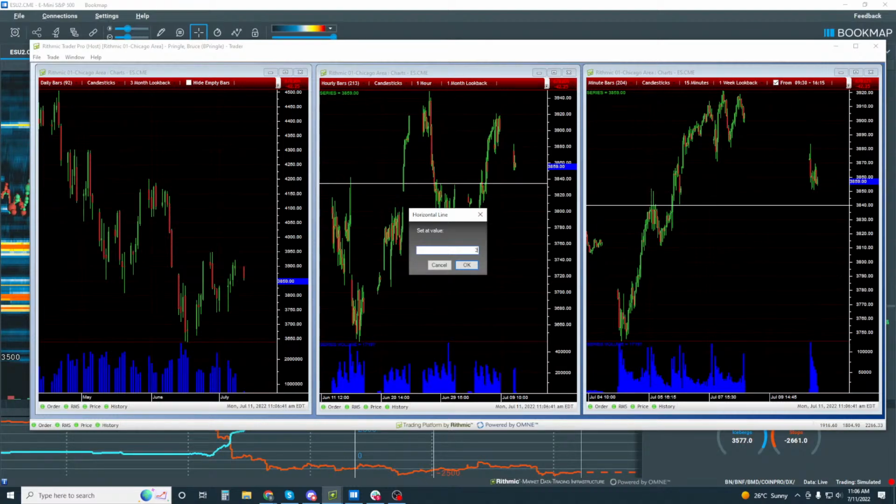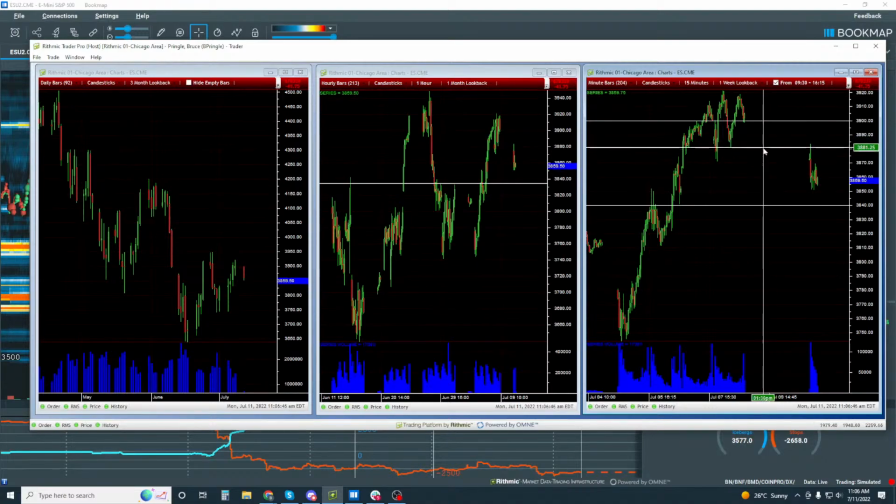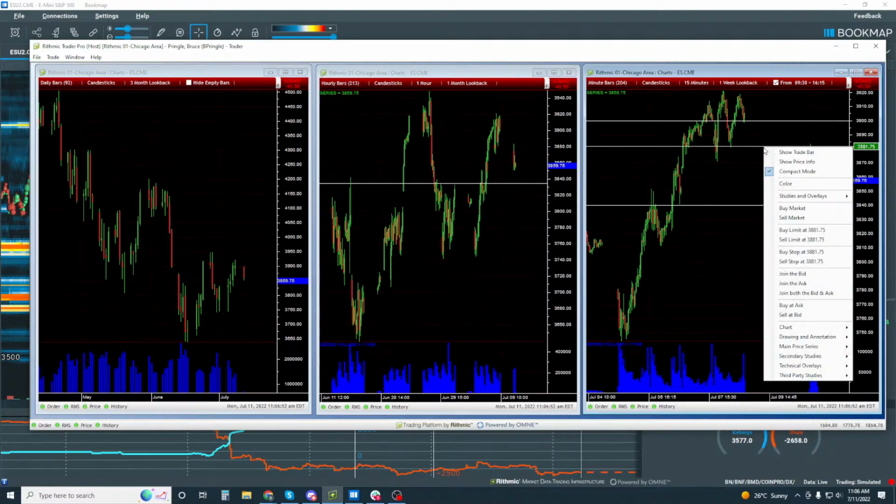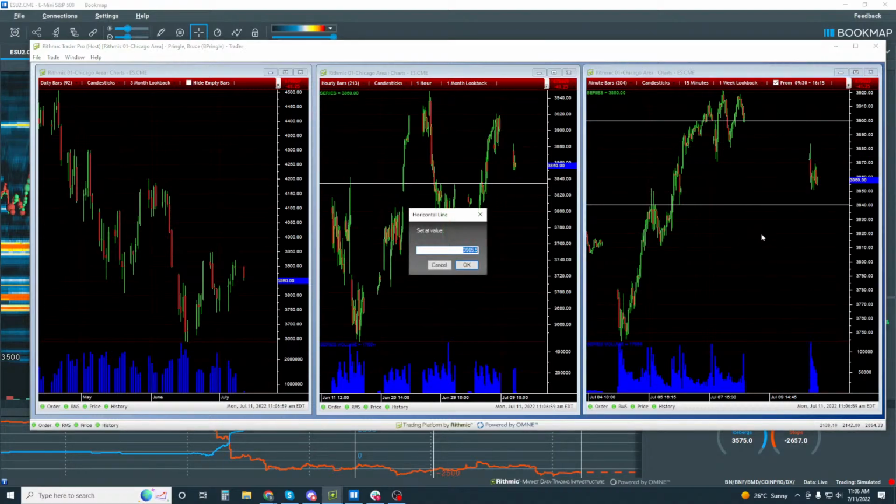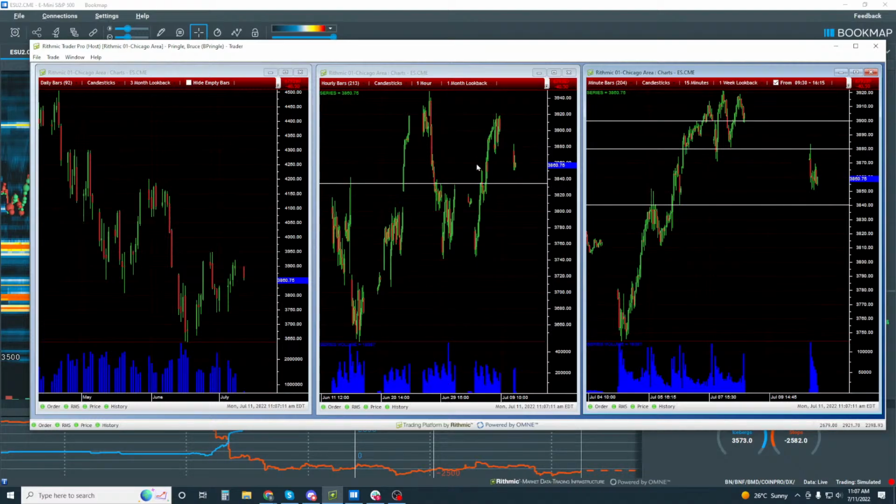$3,900. Yeah, that looks good. And then this is where it broke from. So the first thing would be to retest back up to here, which would be 38.80. Okay, horizontal line 38.80. There we go. All right, so we got a pretty big range, and it's been really kind of back and forth in here from that hourly.